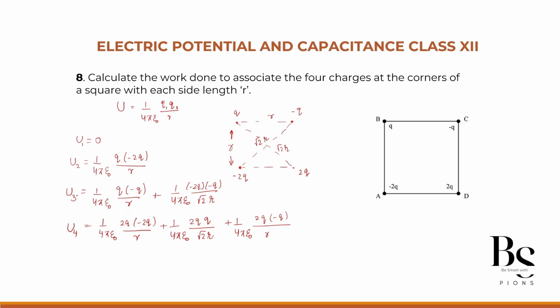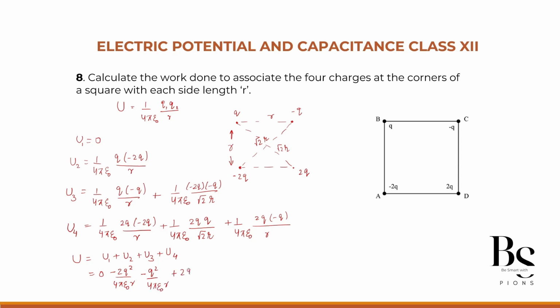So which one is the correct answer? So you have to add all of them. Okay. So the total potential energy required to assemble all of them together will be U1 plus U2 plus U3 plus U4. So let's put here U1. What's our U1? Sir, 0. Be very careful with the signs. Now minus into this will be minus 2q square upon 4 pi epsilon naught R. That is U2. U3, q and q, minus q square upon 4 pi epsilon naught R.